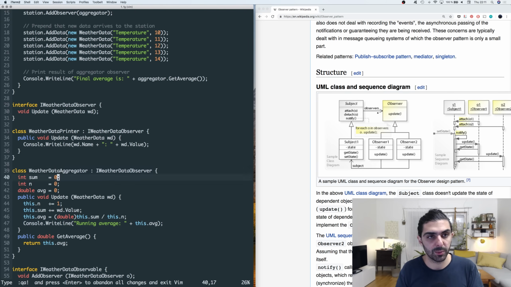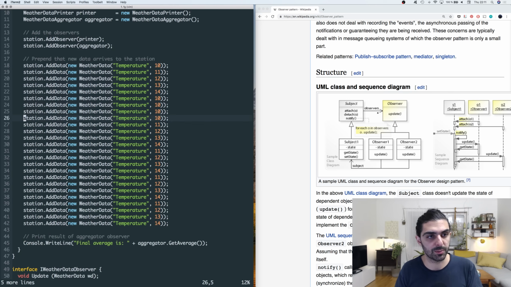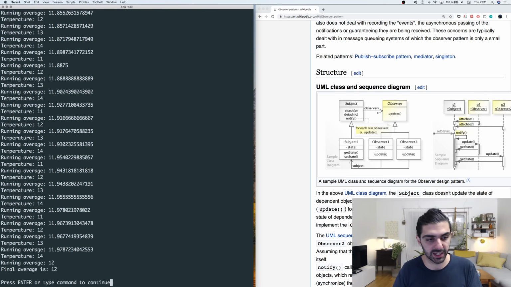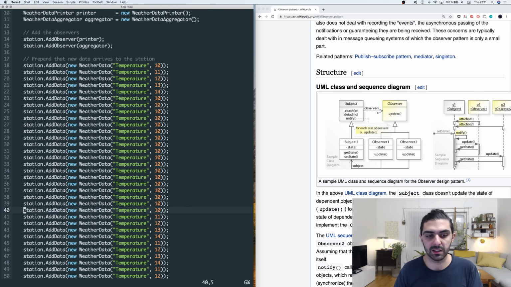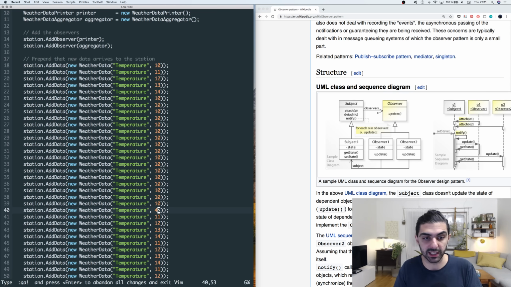I hope you can see how this works. Then you could just keep observing into eternity. I'm just adding tons more data here, right? We compile, it works fine, and then we run, and you can see the final average is 12, after all of these updates, all of these data points. Let's change one of these to 140, and we have a different number out. So hopefully now you can see how this is very similar to the idea of streams and to the idea of events.